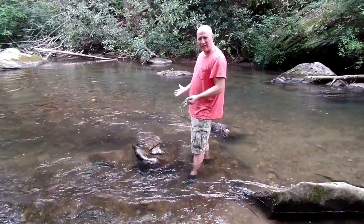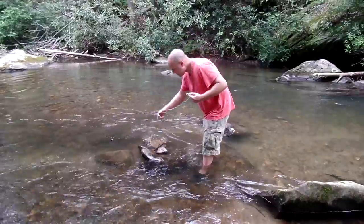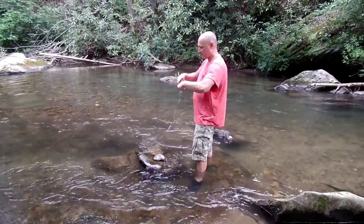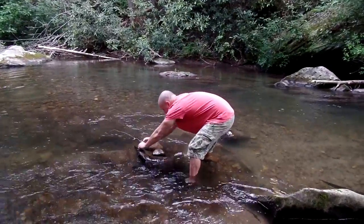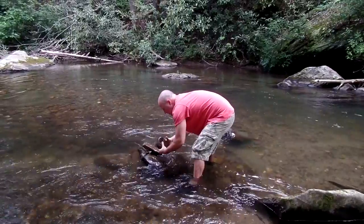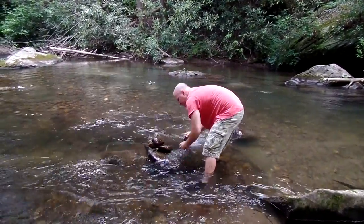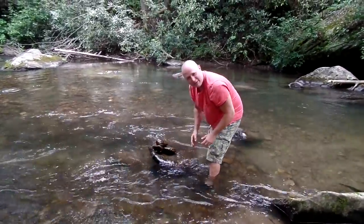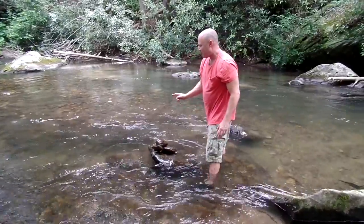Now there are no limbs or anything to tie off of, so we're going to have to make something. The way we're going to do that is we're just going to get a stick, wrap it a couple of times, and throw out our line, and we're using our stick as an anchor point. We're just going to pile some rocks up here. And what you're hoping is you don't get a Moby Dick, because if you get a giant fish, you're going to lose your line. But that's done a good job.